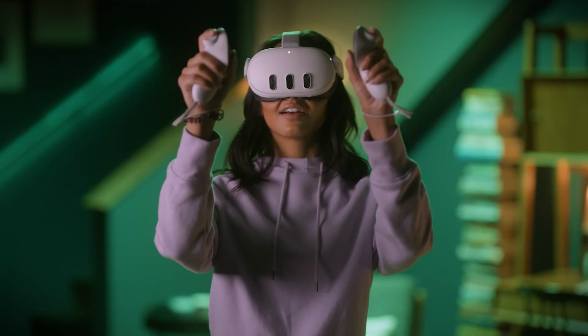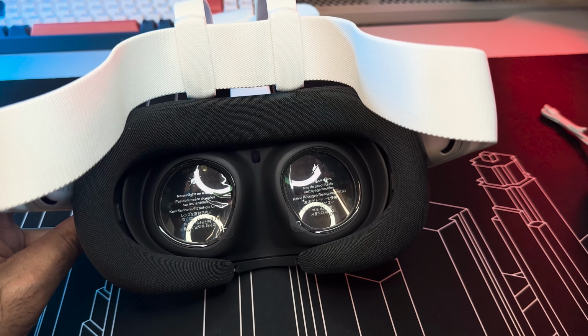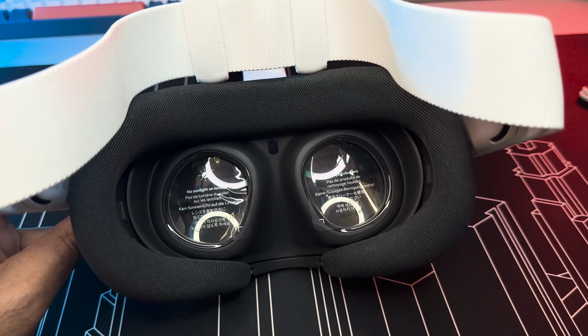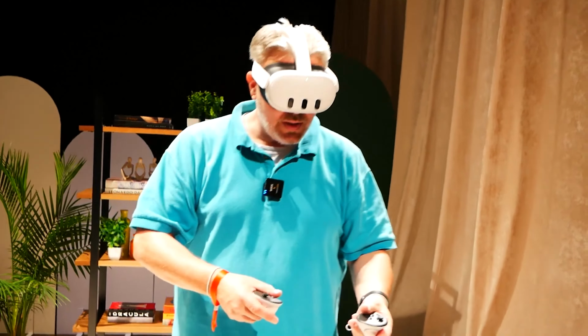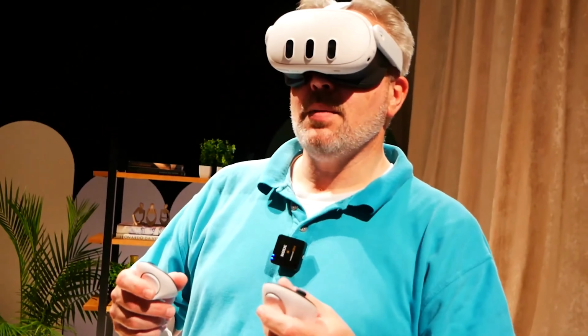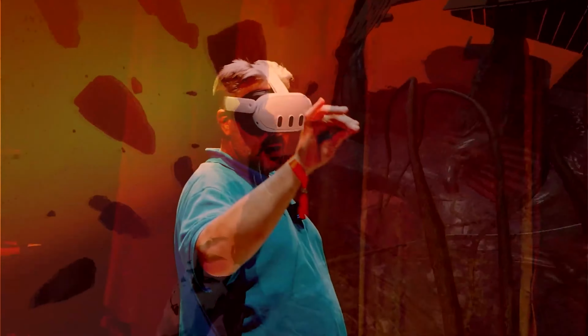Strapping in now. Whoa! The headset sits so close to my face thanks to the slimmer design. The pancake lenses really make a huge difference in overall comfort and visuals. I can barely see any pixels or screen door effect. Everything's just clear and smooth. The tracking feel is spot on as I look around my room. Oh man, this is an unbelievable difference coming from Quest 2.